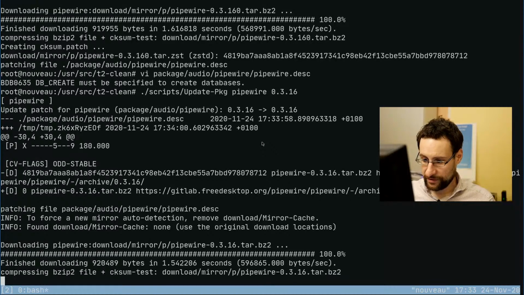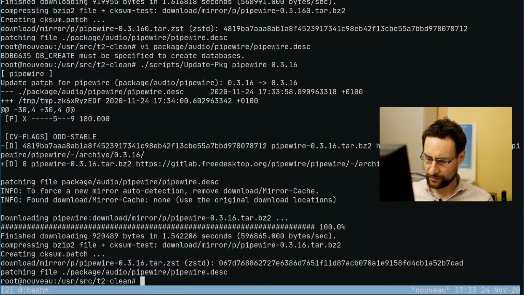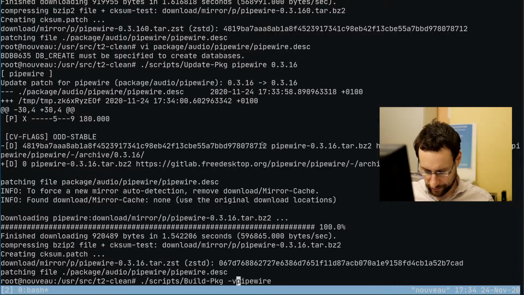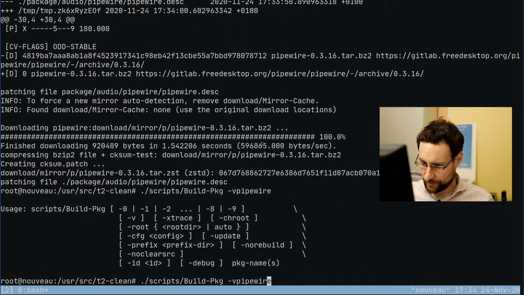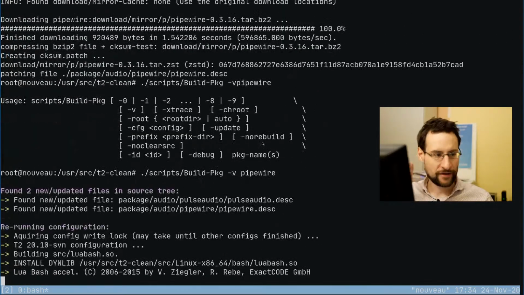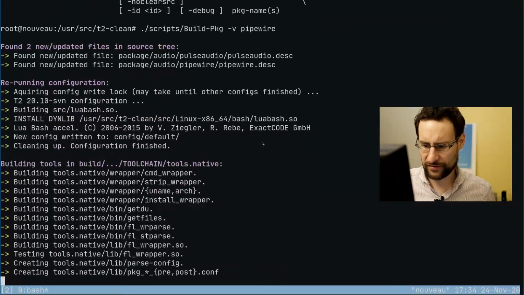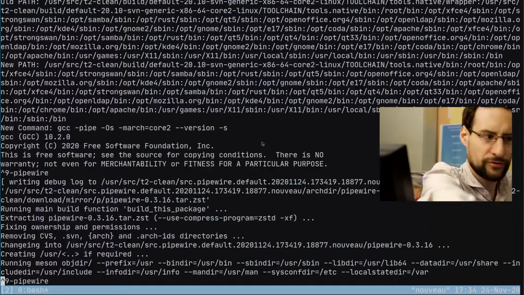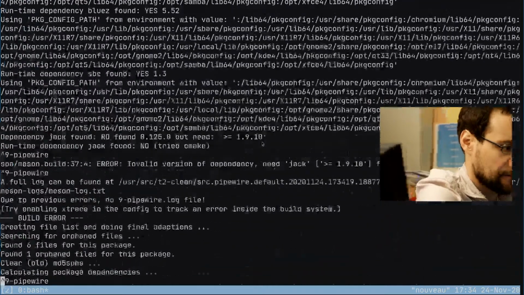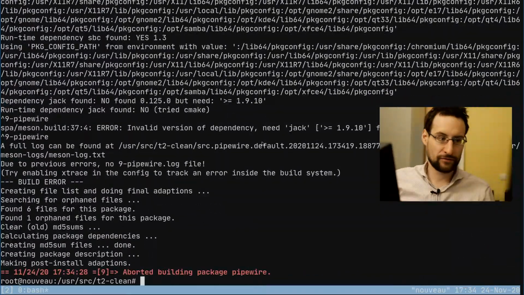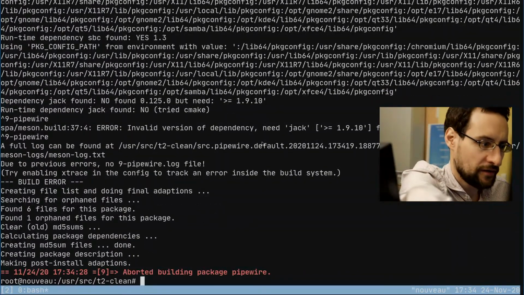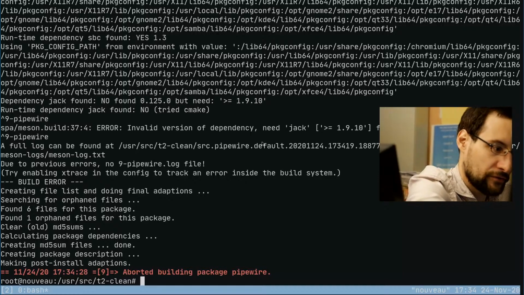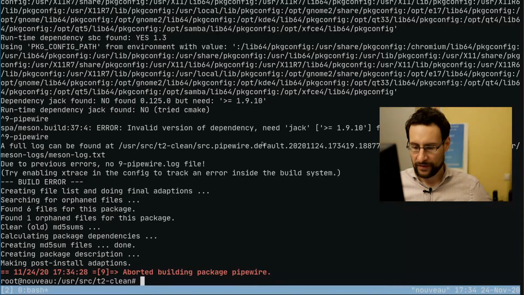Apparently maybe it can download any file name, maybe that is just delivering data out of this archive thing. Anyway, let's see what happens. The last time I also gave up because PipeWire, we can also build this with verbose to watch this precious build log, also wanted, as far as I remember, Pulseaudio, and then I gave up building that because what is the point of building a Pulseaudio alternative if it needs Pulseaudio?